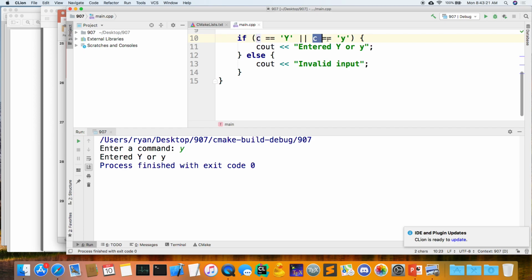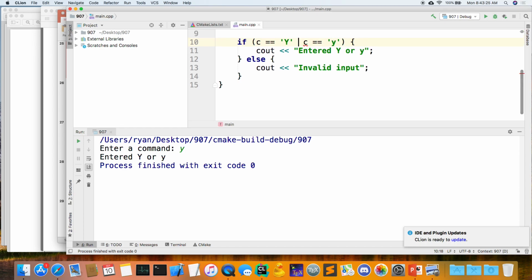So here's actually a good question. What if, by accident, I put and there? Before I hover over what's highlighted there, what do you think it's going to say? Yeah, the condition is always false, right? The logical operation expression is always false. Why is that?